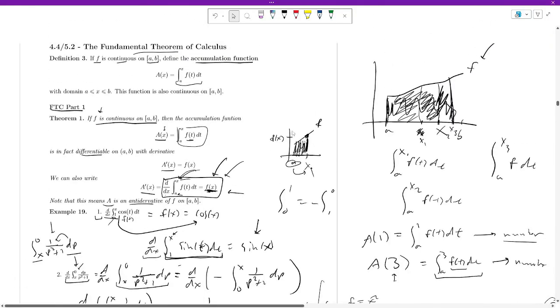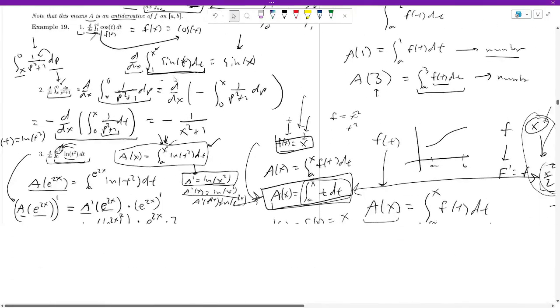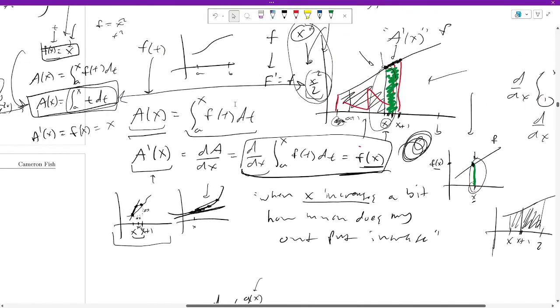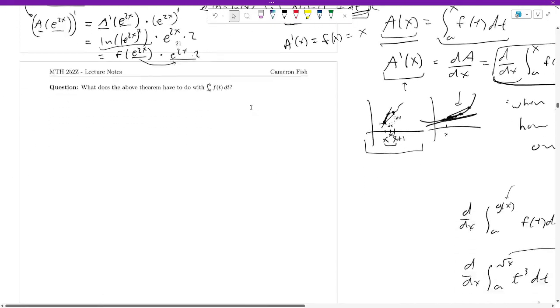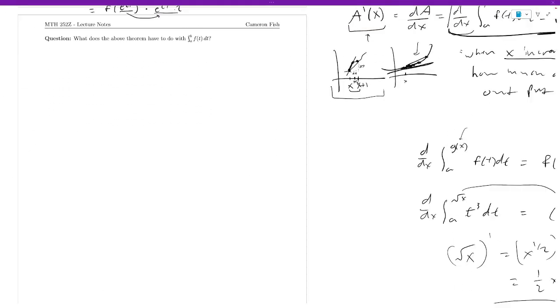Okay, so we talked a lot about this accumulation function. I promised earlier, when I was kind of waving my hands, that we're going to get some connection between antiderivatives and this accumulation function. Let's just spell that out. We want to see what this fundamental theorem has to do with this integral. Remember, we're interested in that integral: I have my function f, I go from a to b, I want the area under that function. That's the whole thing we've been interested in. So far, we only have Riemann sums, which can do that. We can do something better using our fundamental theorem.